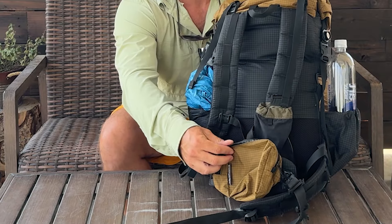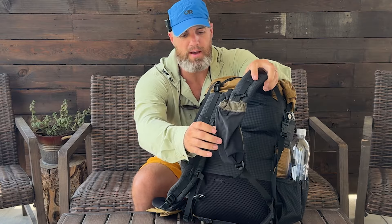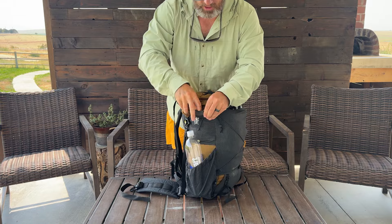I also got the hip belt pouch, which is where I kept all my snacks. I also have this shoulder strap pouch from Evolve Supply Co. — this is where I kept my phone along with the Quad Lock tripod. The pockets are incredible for holding water bottles; I'm able to just reach back, grab my water bottle, and drink throughout the day. I carried two of these Smart Water bottles, though I only needed both on one day.